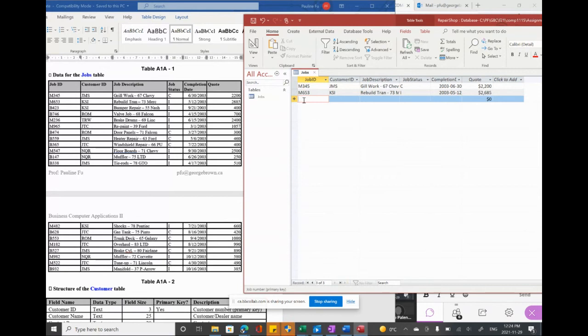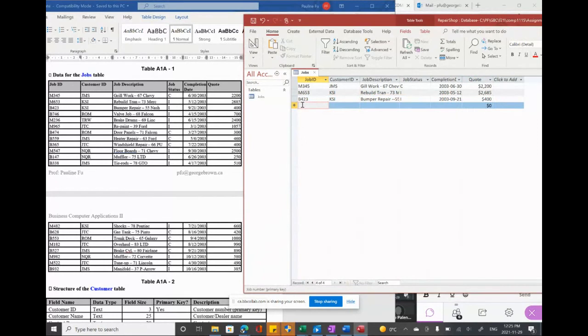So next record. I finished the first 3 records.